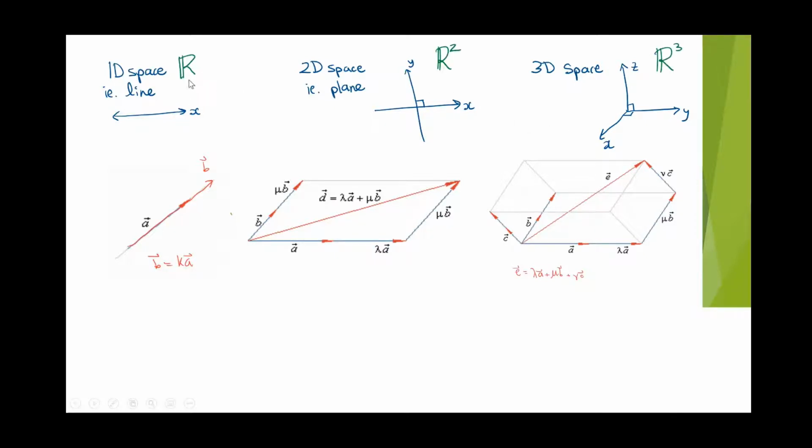Another thing I want to point out is that in your homework you might encounter this capital R or R squared or R cubed. What do they mean? They just mean that it's a real number line, like the x-axis or the y-axis, so it's just saying that it's one dimension. And then R squared is usually our Cartesian plane x and y, but it just basically means 2 dimensions, and then this is 3 dimensions.